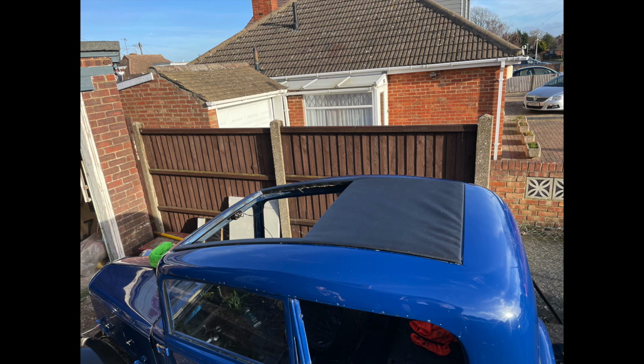So we can then move our attention onto the sliding section. The sliding section slides on a track which screws on top of this piece, which is in the car at the moment as in the picture. So the track screws to the top of this and allows a sliding section to slide back and forth. So let's turn our attention to that.